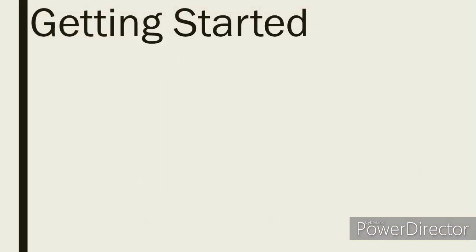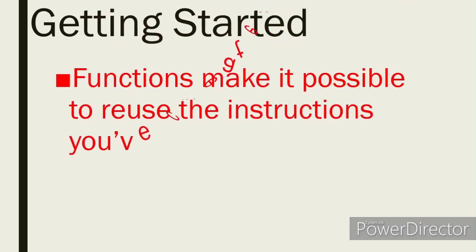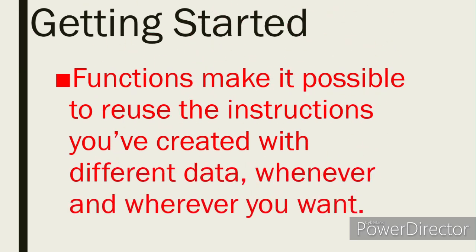So let's get started. To manage information properly, you need to organize the tools that are used to perform the required task. Each line of code that you create performs a specific task, and you combine those lines of code to achieve a desired result. Sometimes you need to repeat the instructions with different data, and in some cases your code becomes so long that keeping track of what each part does is hard. Functions serve as organization tools that keep your code neat and tidy. In addition, functions make it easy to reuse the instructions you have created as needed with different data.